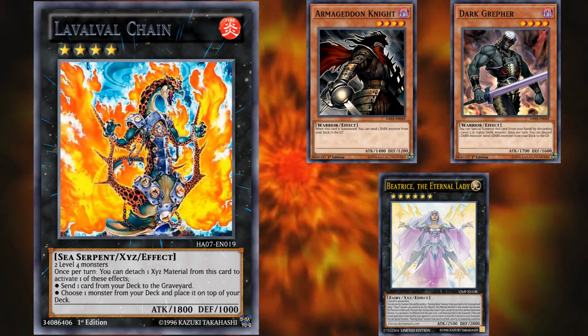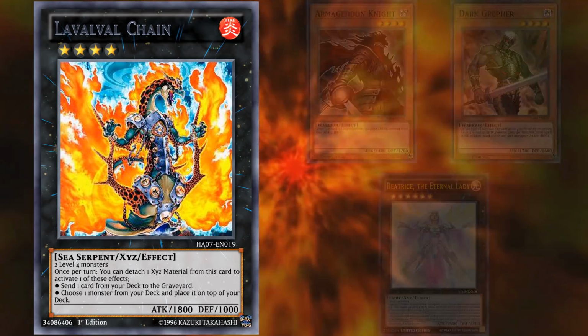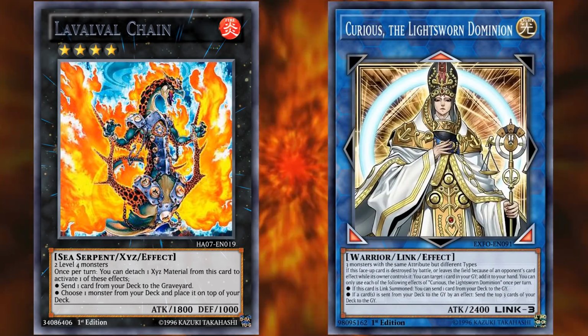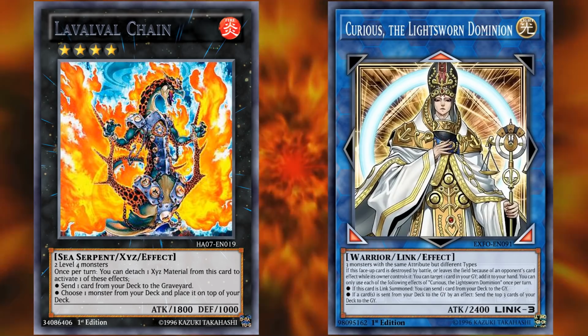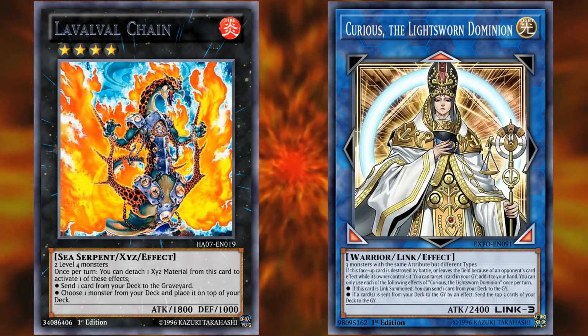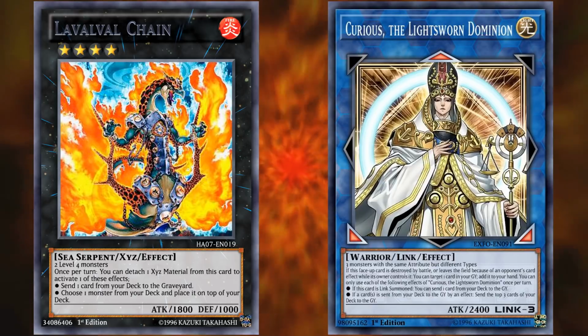It is the main combo piece in all kinds of OTK and FTK strategies, a place that is currently taken up by Curious, the Lightsworn Dominion, who has the same effect of sending a card from your deck to the graveyard, but is a little bit harder to bring out, as it requires 3 monsters of the same attributes but different types as its materials.